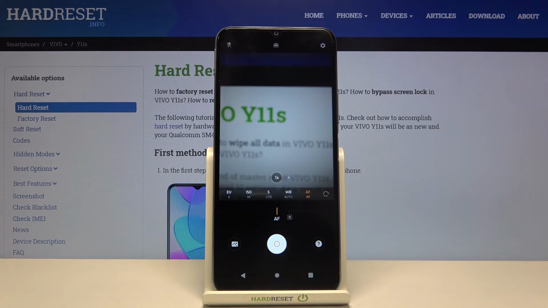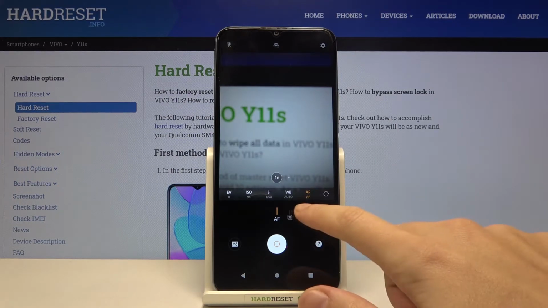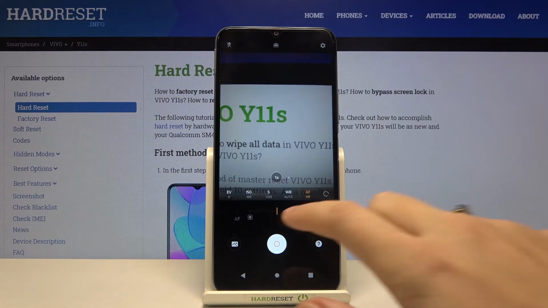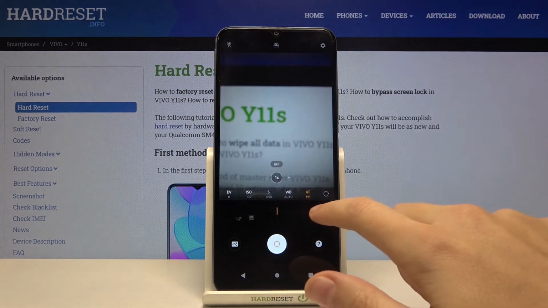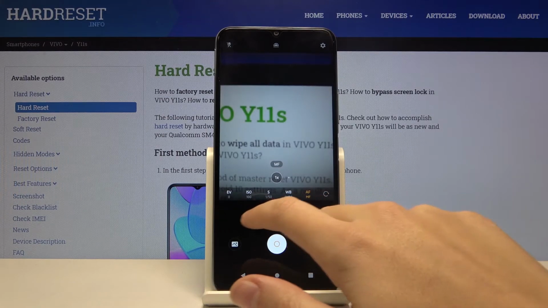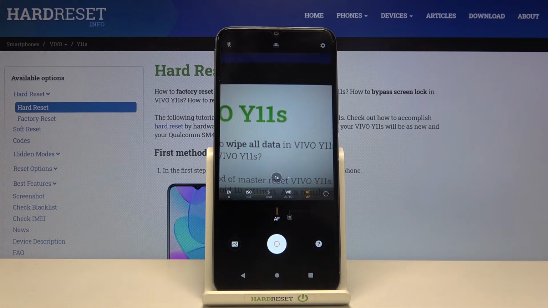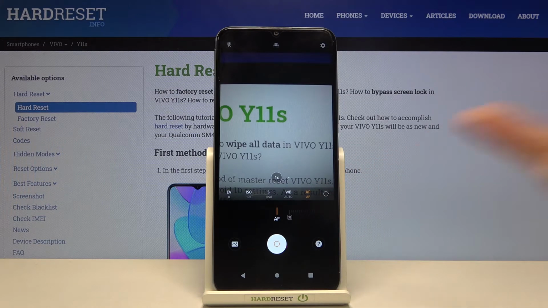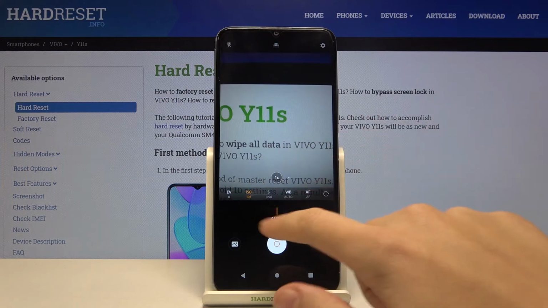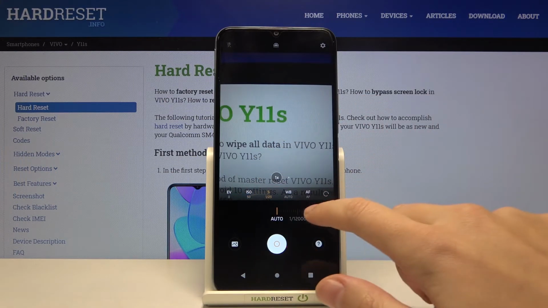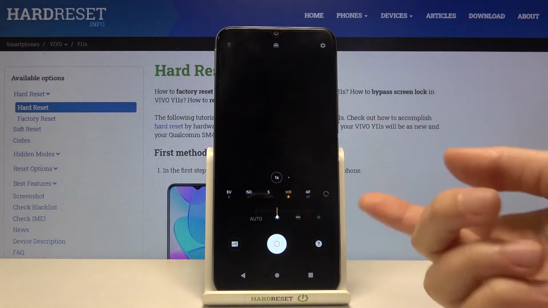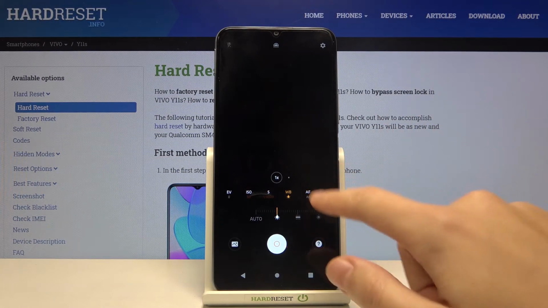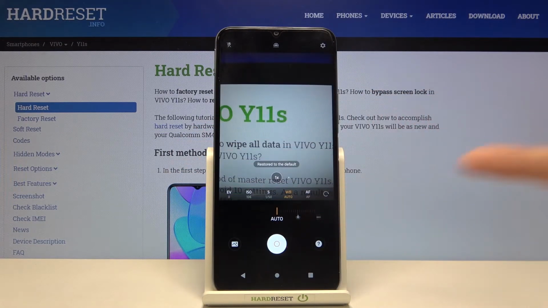Here we have the focusing. We are on AF, which is short for autofocus. By using this slider we can change this to MF, manual focus, and we can use this like that, as you can see, as we need. And here we also have the auto settings, and I want to show you the last button here, which is an extra one. So when you have this you don't have to separately go back to auto in all of these buttons. When you adjust all of this you can easily go back to auto by just one tap here, and it all goes back, so you can start using this again.